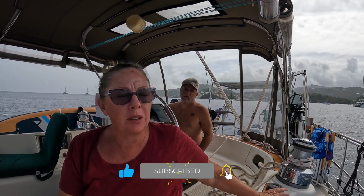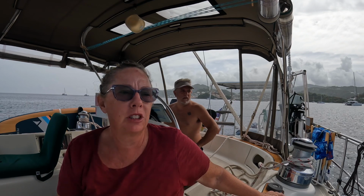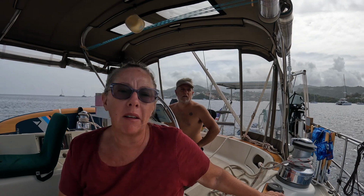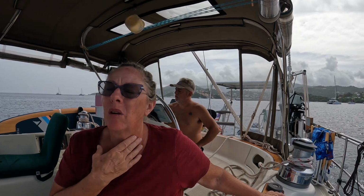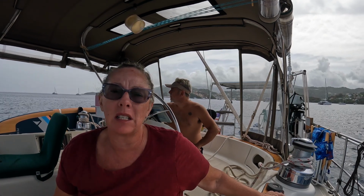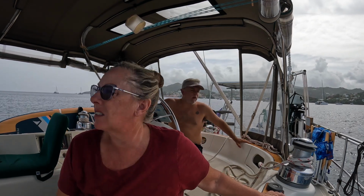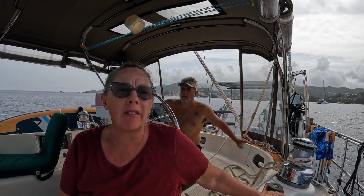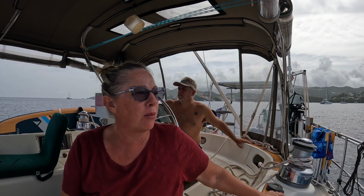Last couple days have been better. But there's a tropical wave coming in. Don't expect it to be significant, but we're really exposed out here. Like I said, we don't know there's going to be a whole lot of wind, but there will definitely be some waves and some higher seas, and it could get really rocky. This is a rolly as hell anchorage. Well, it's just open wide to the ocean. The bay's supposed to be rolly too. So I think everything in Grenada is rolly. So we're just gonna go check it out. There's another bay right before Prickly.